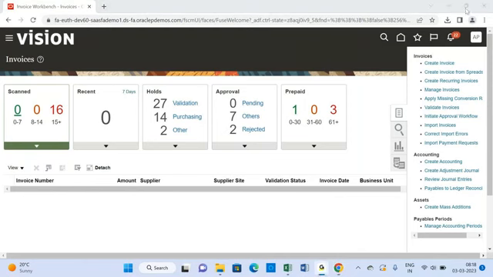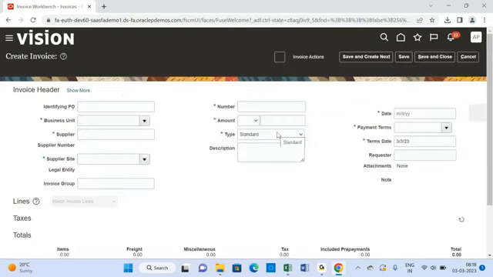Fine. So as I said, the access to the AP workbenches is specifically defined by your role, because we have assigned the accounts payables manager role. If you remember, when we checked at the user level, when we tried to assign the GL roles, there were already roles assigned to the user.